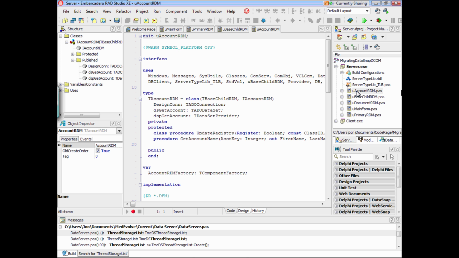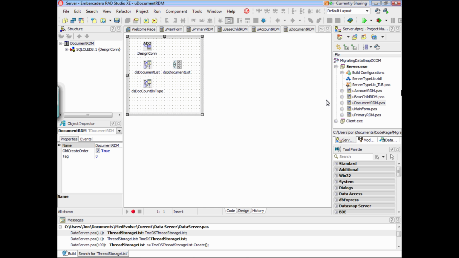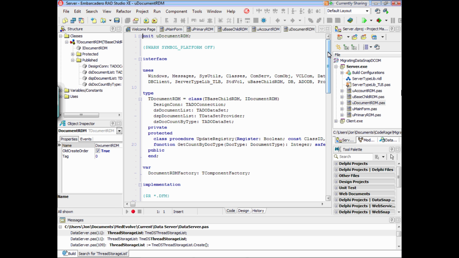I also have a server method that returns just the account name for the account that I'm looking up. And then I have another data module for document with an ADO dataset that returns back a document list, and that has a dataset provider. And then the second dataset, get count by type, returns count the number of documents that are in the database, but that's implemented through a server call. So that dataset's not actually published.